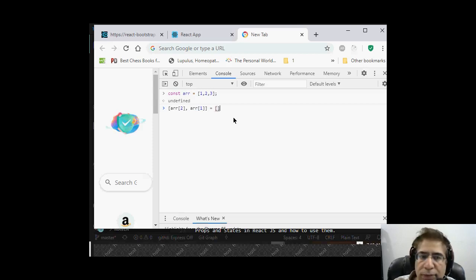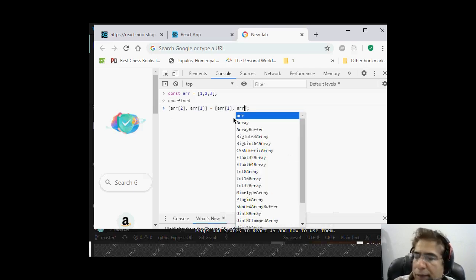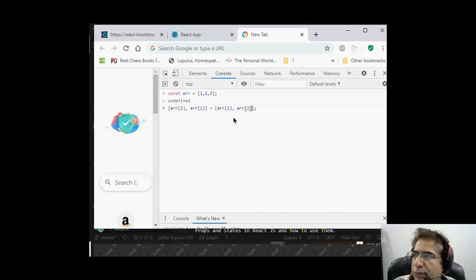I am saying equal to array of 1 and array of 2. So I am changing the array of 2 value, that is 3, to array of 1, that is 2. So these two will be swapped. And I am changing array of 1, that is this, to array of 2, which is 3.